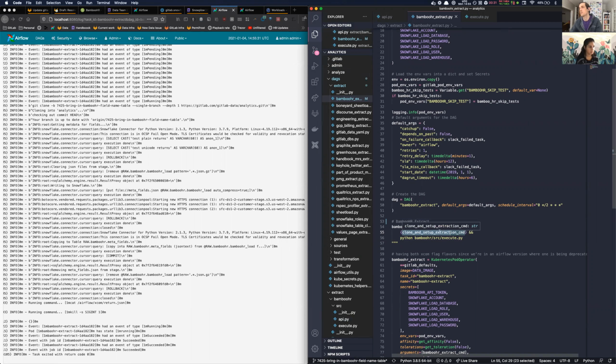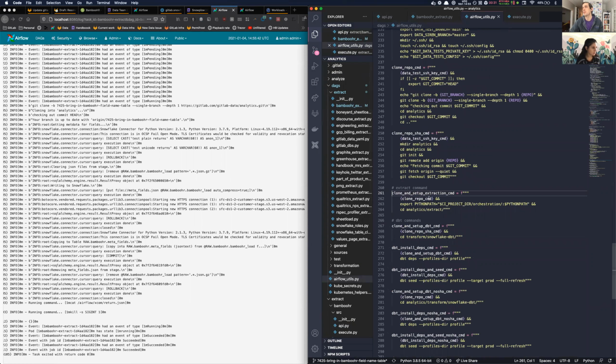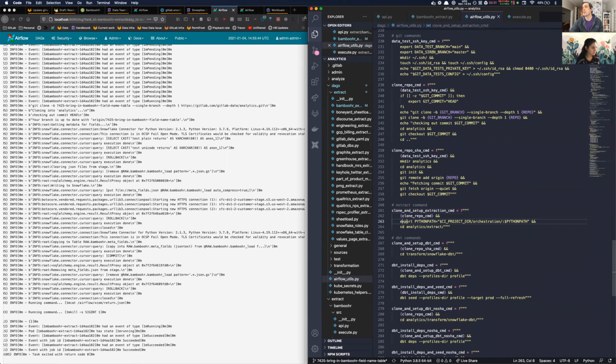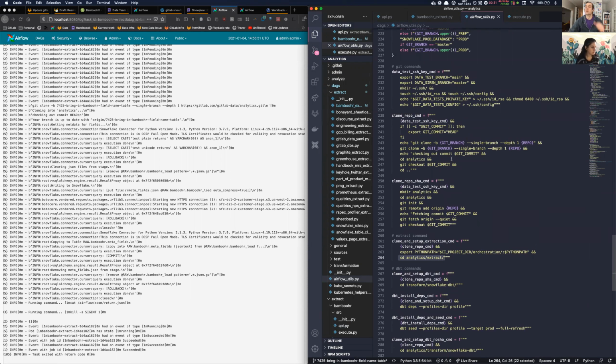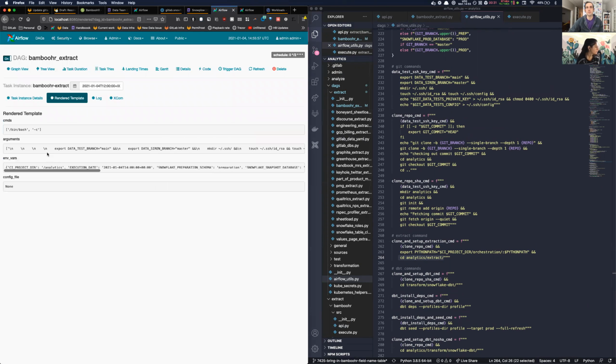The last one, the one unique to the DAG, says to use Python to run this script. This clone and setup extraction command is the standard thing: the orchestration stuff is in here, move to this folder, and then a bunch of other stuff clones the project into the pod.